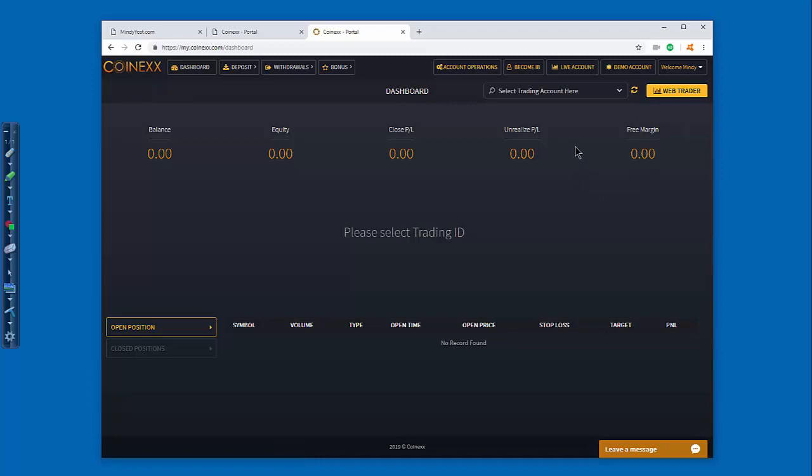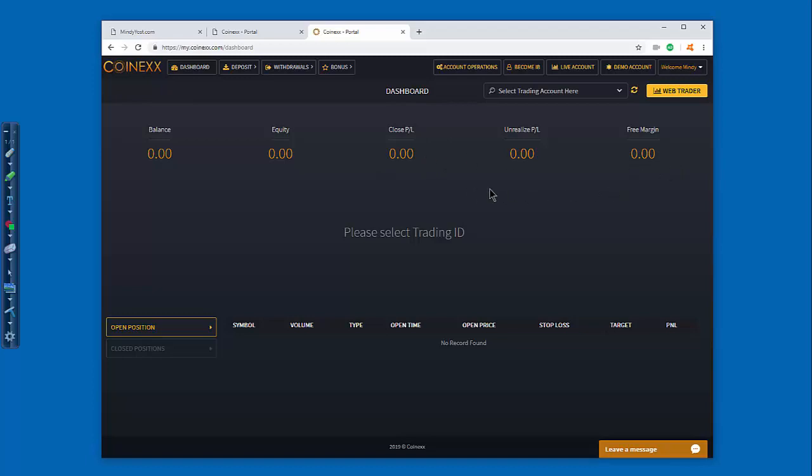Okay, but now the thing is, when you have multiple accounts with CoinEx, which you eventually will because you're going to like the first one so much, you're going to want to make another one. The dashboard, which is the first window that opens up, is always going to show a balance of 0, an equity of 0, all the way across the board.